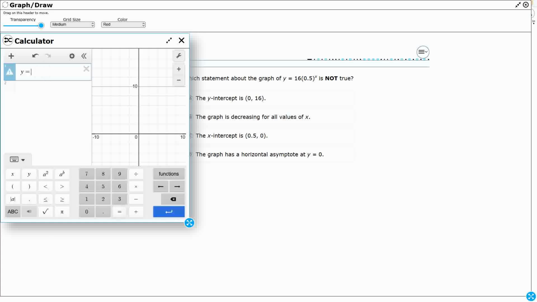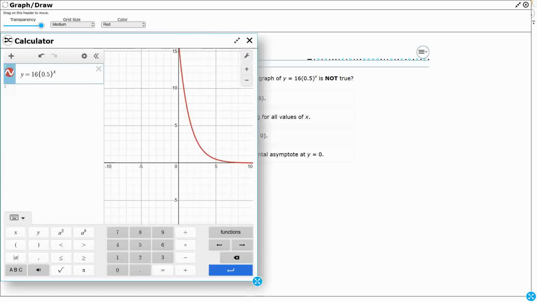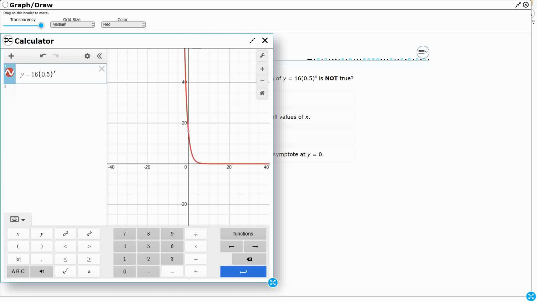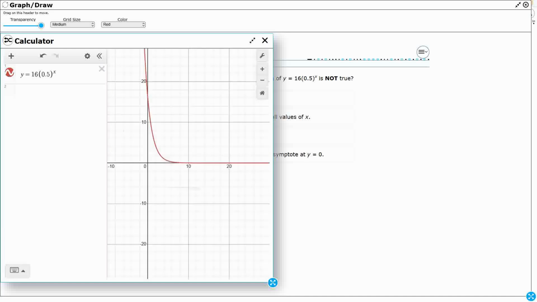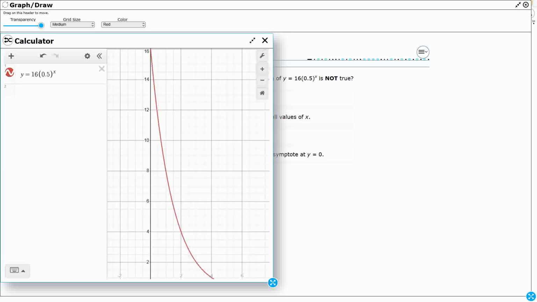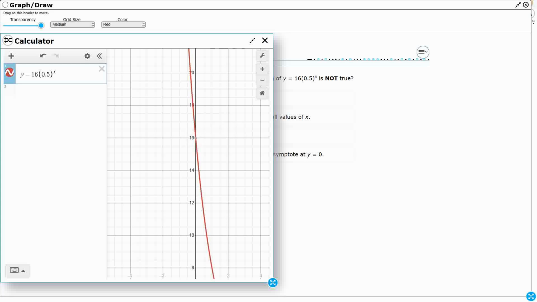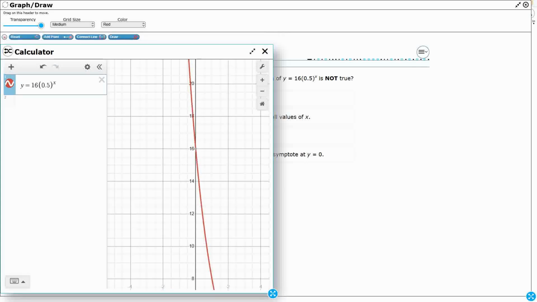Y equals 16. Then we have 0.5, and then we are going to raise it to the x power. Okay, so what we need to do is we need to hit this AB. The a squared automatically just gets you a squared, but the AB means you get to enter what you want that exponent to be. In this case, I want my exponent to be x. I want it to be a variable. All right, so let's take a look at our graph. All right, so we notice that it looks like it's got that asymptote right at about x equals 0. It does cross the y-axis, looks at right at 16. Okay, so those are probably going to be some features we'll be looking at.